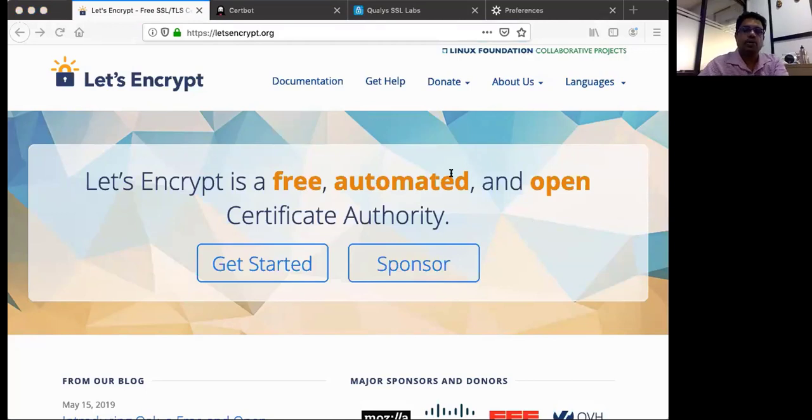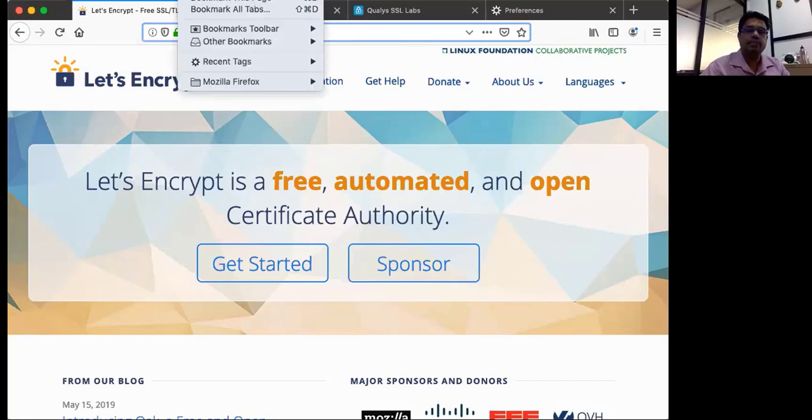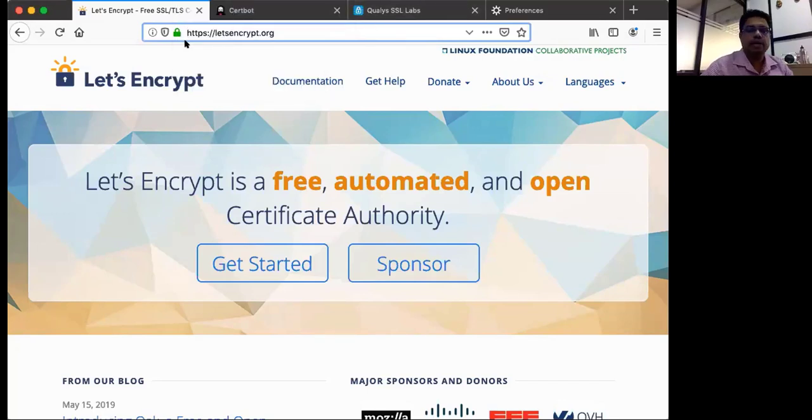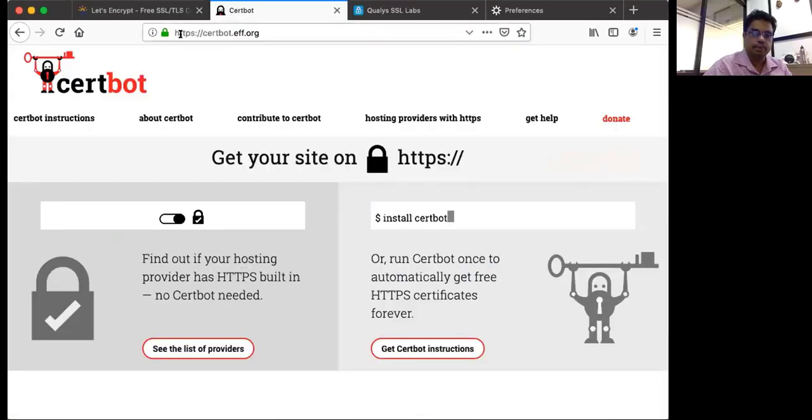When you think about public key certificates, there are different versions of them. Have a look at this public key certificate received from Let's Encrypt, let's say as a Certbot user. I'm on the web server https certbot.eff.org.